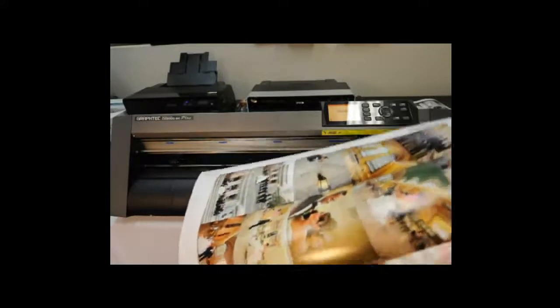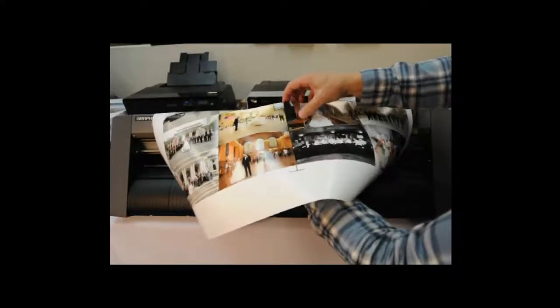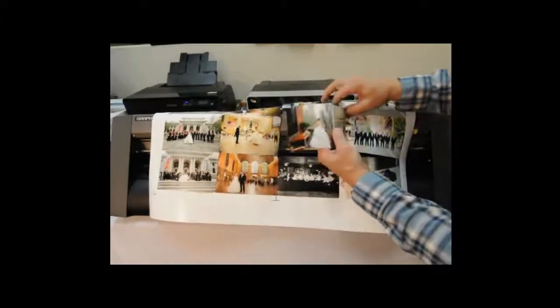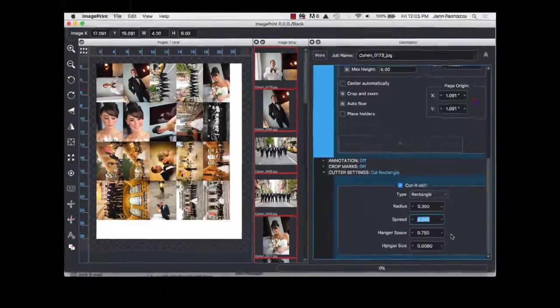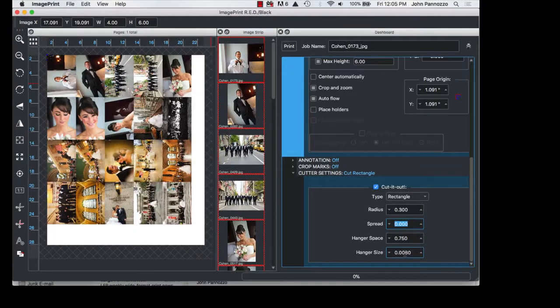But because I'm cutting a lot of smaller images here, I want to make sure that the integrity of that page is held together really well. These images are going to pop right out when I'm done anyway. I put a little bit of pressure on them, and we'll show you how that works. The hanger size is the actual physical size of the hanger. We would recommend leaving it at this default right now. There's really no case in normal cutting to change that.